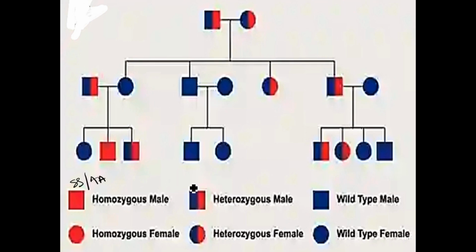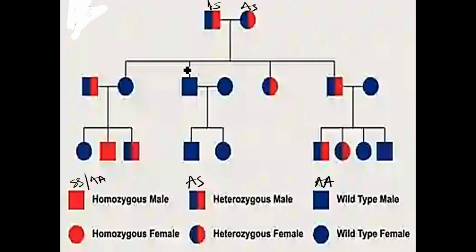Same thing goes with this. When it comes to heterozygous, this one is AS. Same thing goes with this. When it comes to wild type, let's assume that this is AA. Now they're supposed to give us keys on how to understand this. So let's assume this is the case. Now that we've achieved this, let's go and cross. This is AS, this is AS.